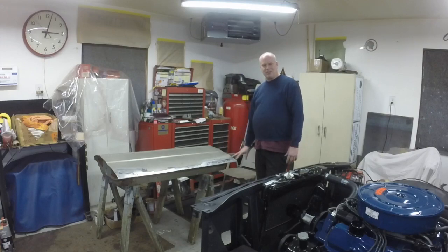You can see this car back on the road this summer. We'll take it to some cruises and have some fun with the car when it's done.